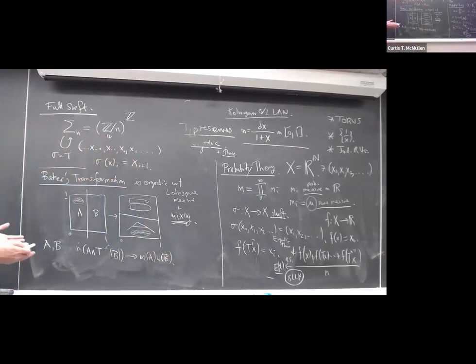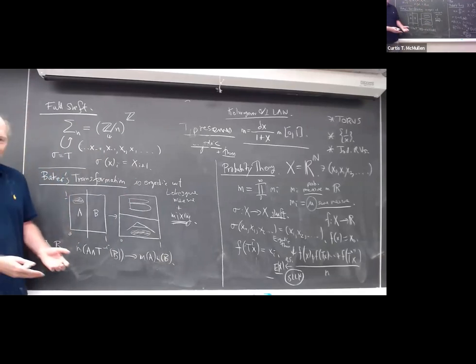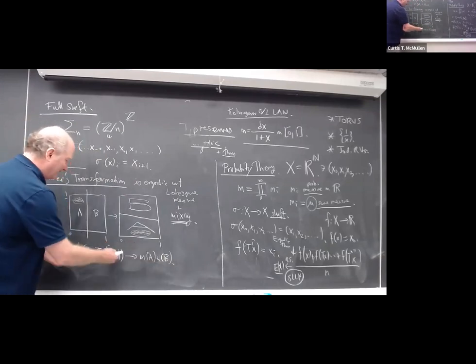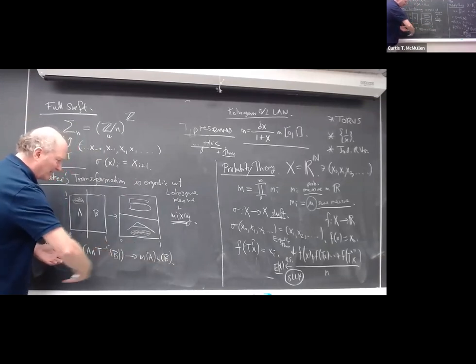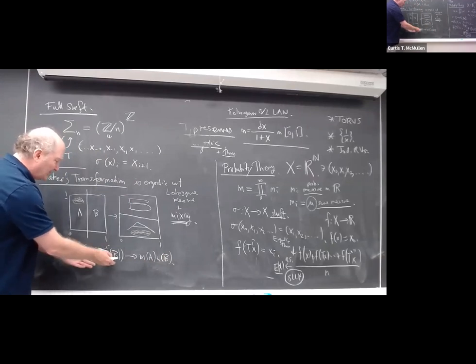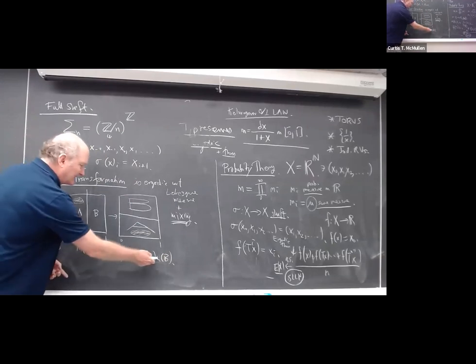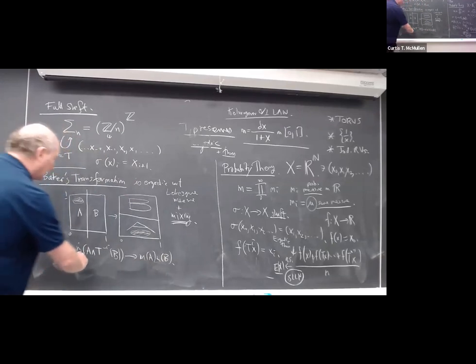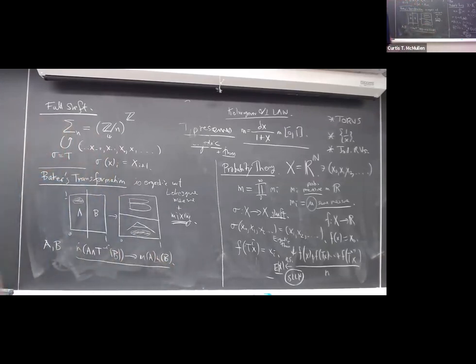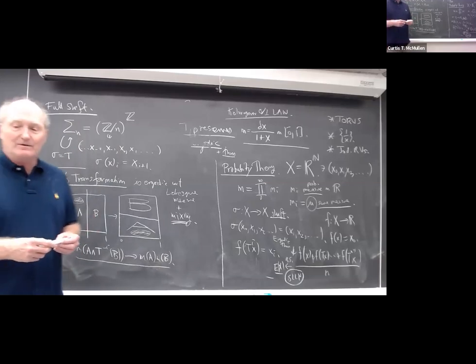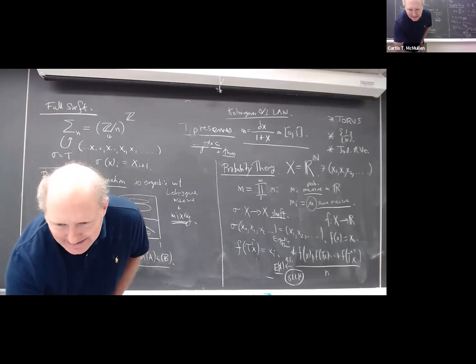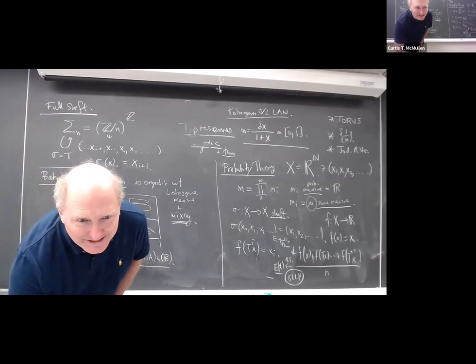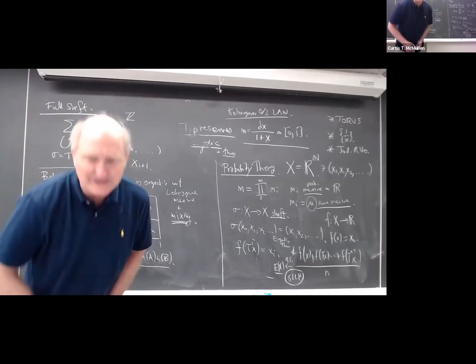Now, of course, this statement is vacuous if A or B have zero measure. But in the interesting case, it says that B gets stretched out and spread around the space so evenly that the proportion of B that's inside of A is proportional to the measure of A. And that's called mixing. For example, is the irrational rotation mixing? Let's have a quick yes or no so I can see if I can bring up my participants list. Please click yes or no if you think the irrational rotation is mixing.